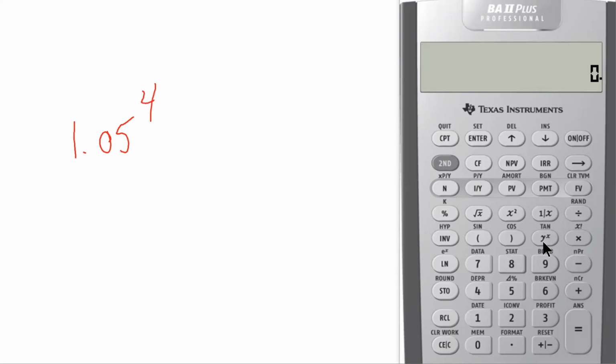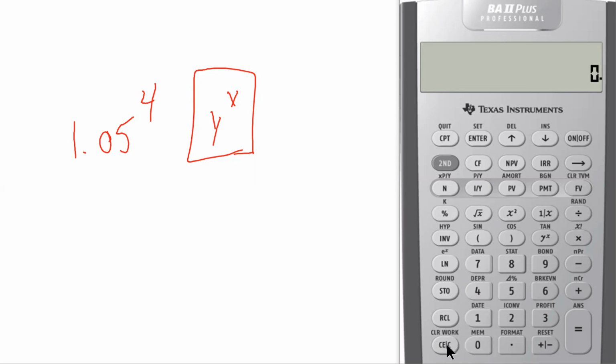Well, we're going to use this Y to the X button. Let's enter this now. I'll type in 1.05, I'll push the Y to the X button, then I'll push 4. Then I'll hit equals.